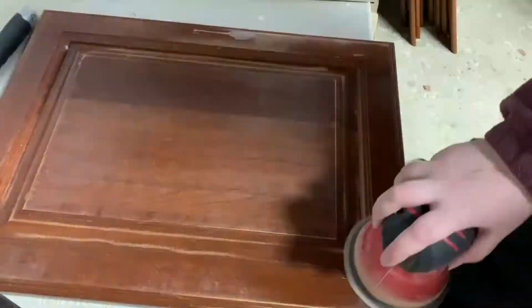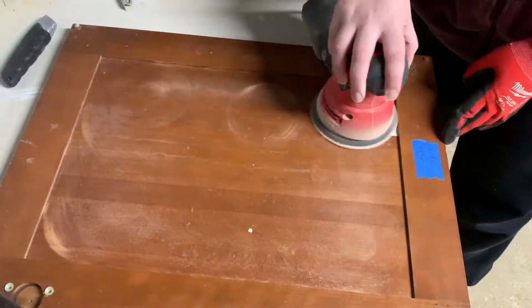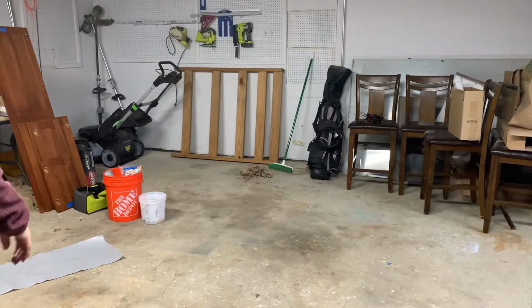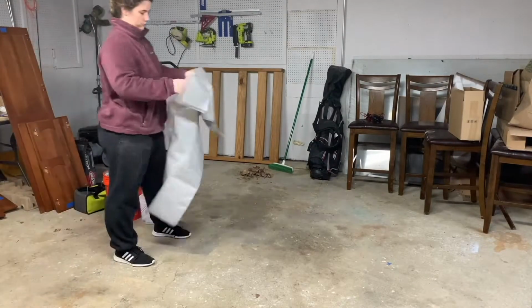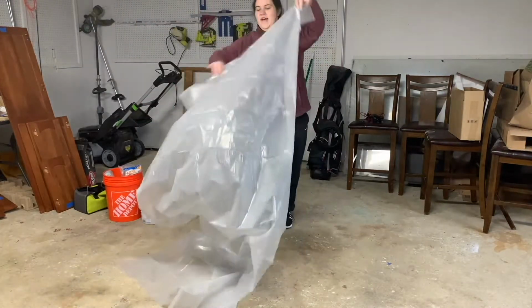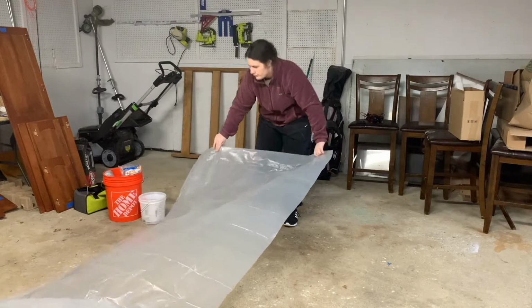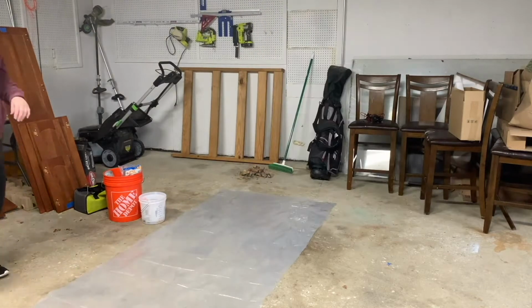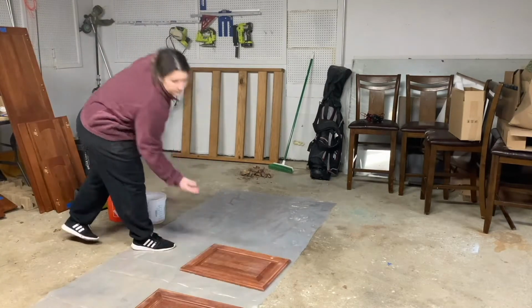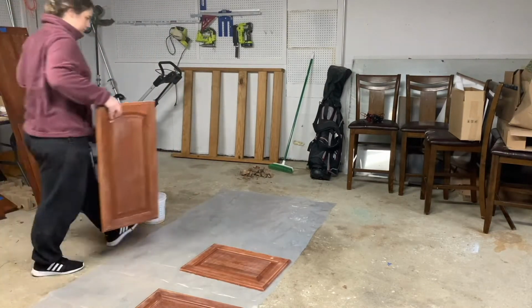After removing all the doors, I sanded them with this really not great sander. Pro tip: buy better sanders. I put down this tarp because I was working in my garage with all of the oils and whatnot on the floor, and I needed extra space to put down the doors that had a very light sanding and needed to be resanded, and I will show you why in a minute.